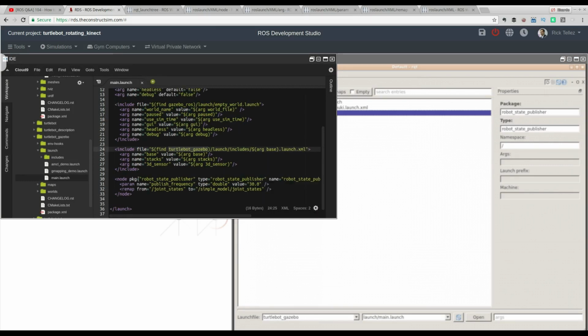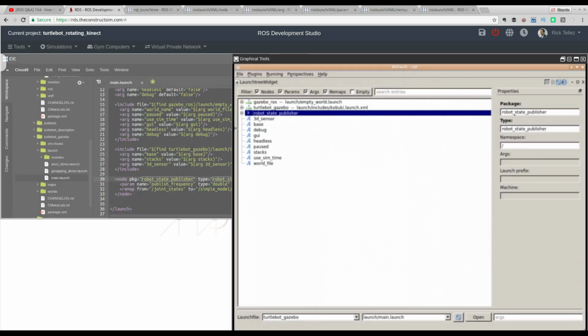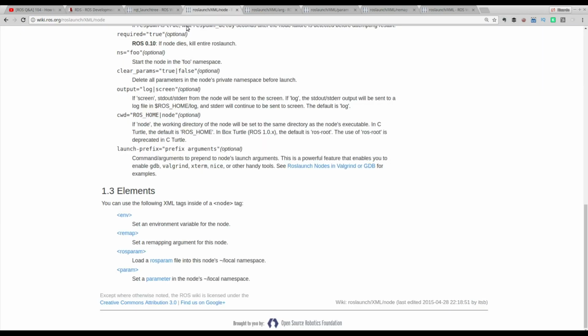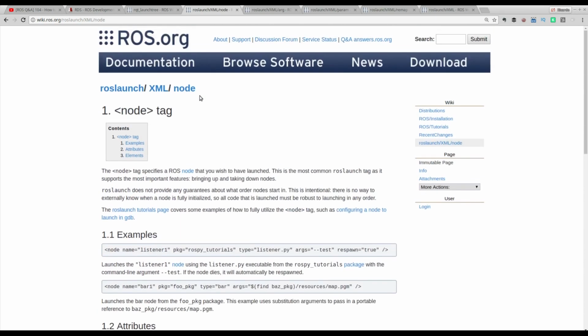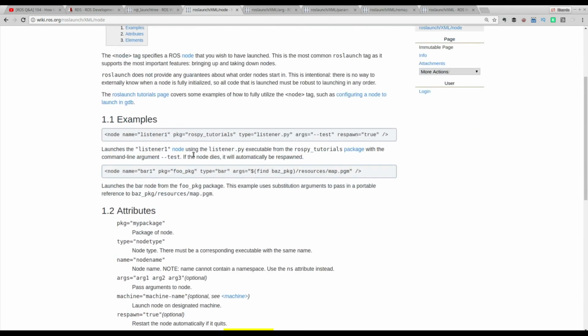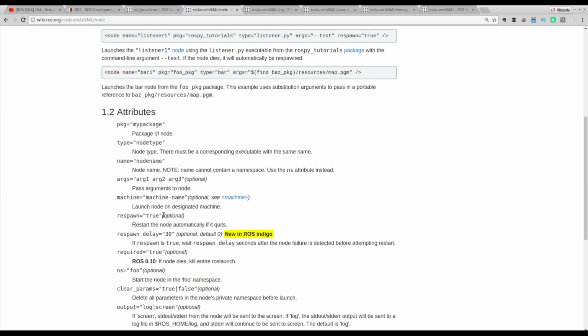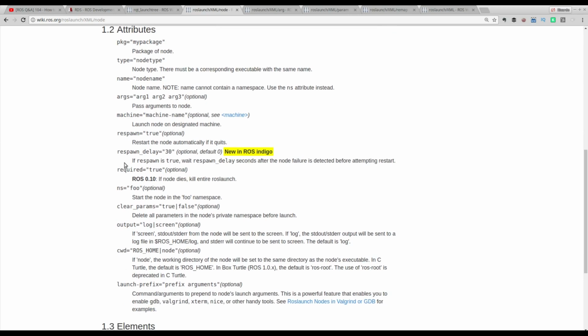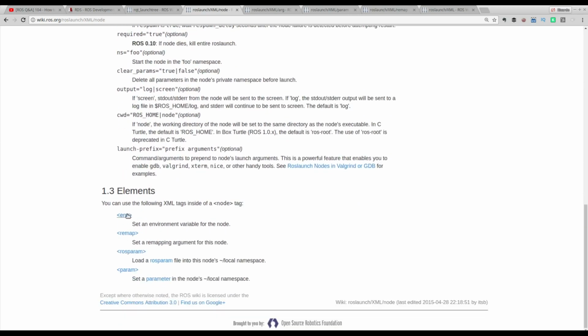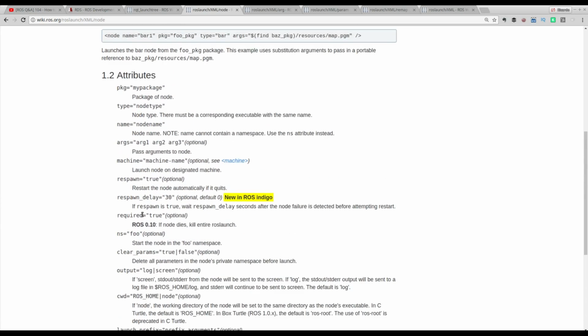Great. So here is the node. Okay, the name here is the one that is shown here. Then it specifies from which package and which executable and other parameters. As you know, from a node, if you go to the documentation of the ROS launch, you can see here the XML node, you can specify several attributes like the name. Oh yes, it's that. So that is the package.